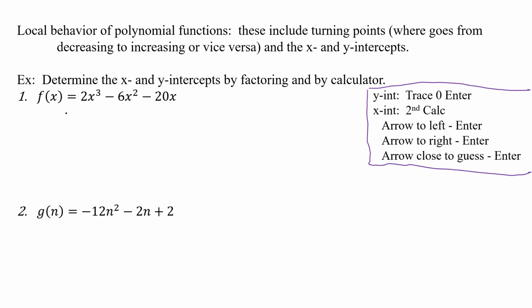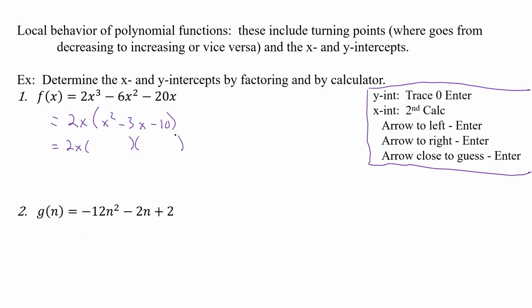So can we factor anything out of here? Well, if we look, it looks like a 2 we can factor out. And each one has an x we can factor out. So if we factor out a 2x, that leaves x squared. If we factor 2 out of there, that's going to be a minus 3. If we factor out an x, that's going to be an x. And if we factor out a 2, that's going to give us a minus 10. And if we factor out an x, that leaves that. Okay. So that's 2x times.